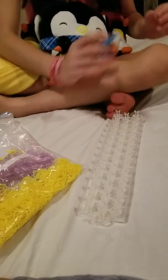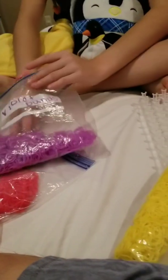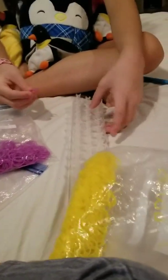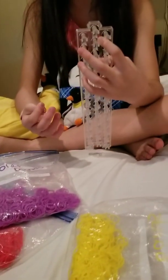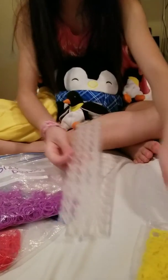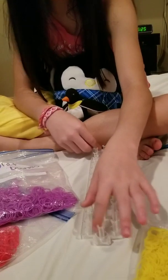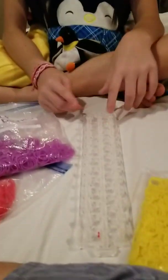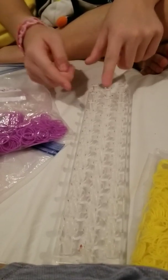First you're going to take whatever color you want to be first, which for me is violet. Also, you're going to need the arrow on your loom to be facing you. And you're only going to need 3 little pins or pegs.